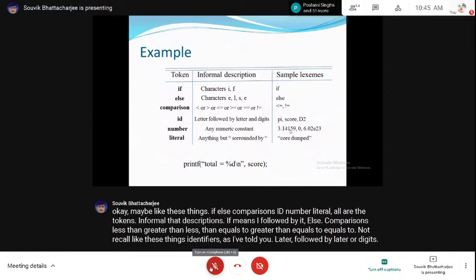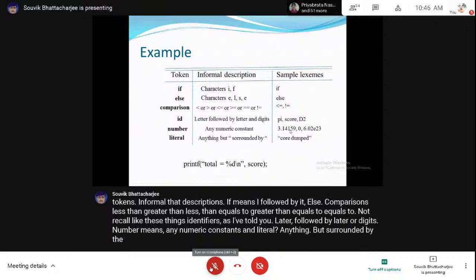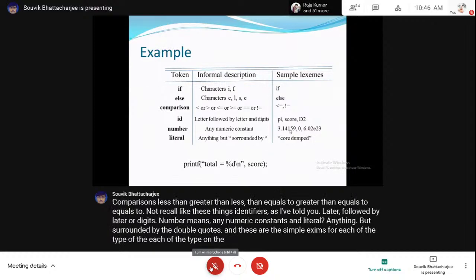Number means any numeric constant, and literal is anything surrounded by double quotes. And these are the simple lexemes for each type of token. Got it? Yes.